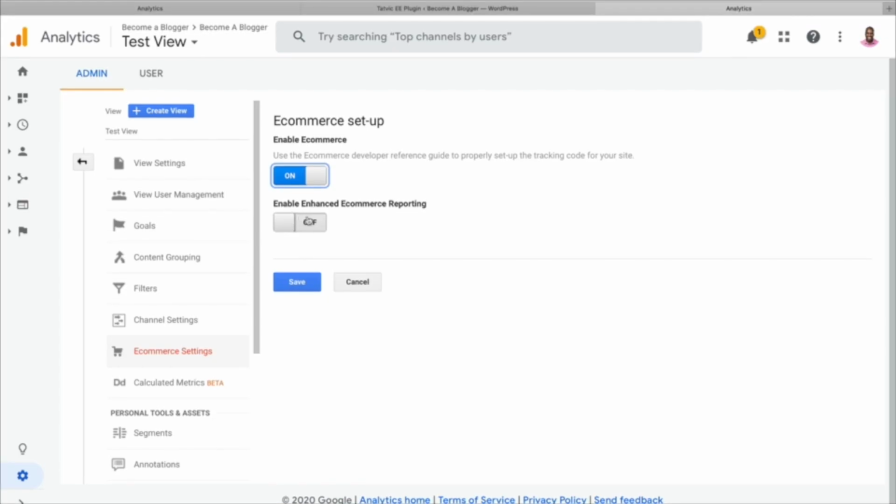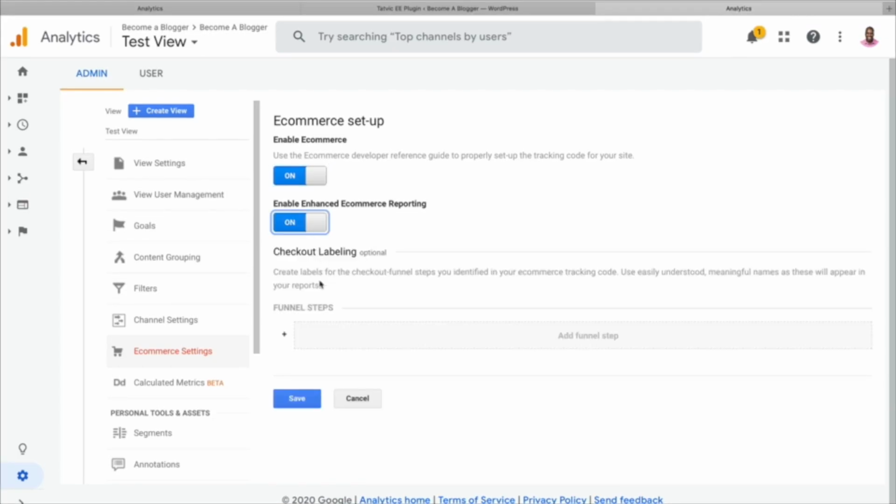This is where you really get the juicy details, like what happens throughout the checkout process. Are they adding things to their cart and then leaving? At what point are they leaving? Are people using coupons? I mean, this right here goes into some really advanced stuff. I like to enable this because having that extra data can be very valuable for figuring out what's working and what isn't. So I'm gonna just turn this on real quick.